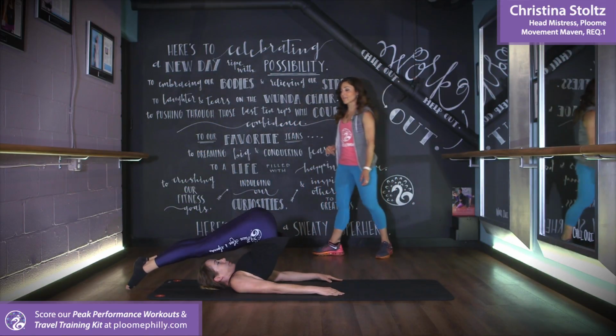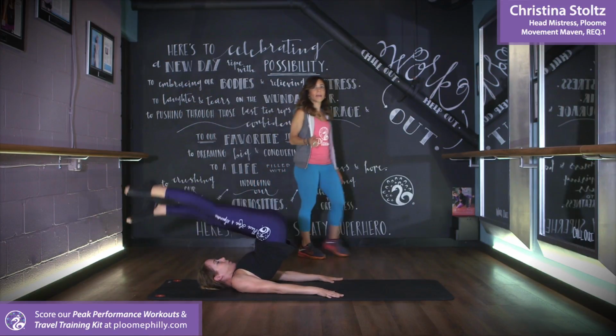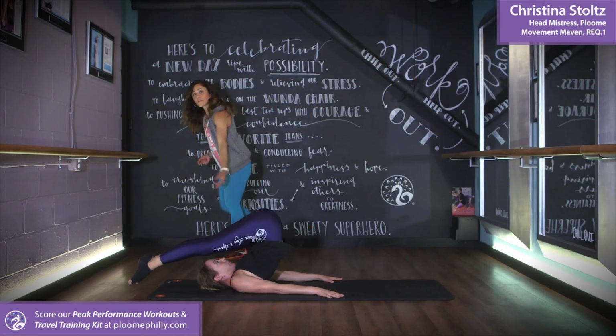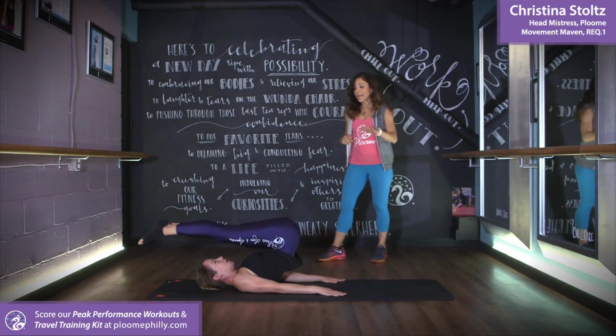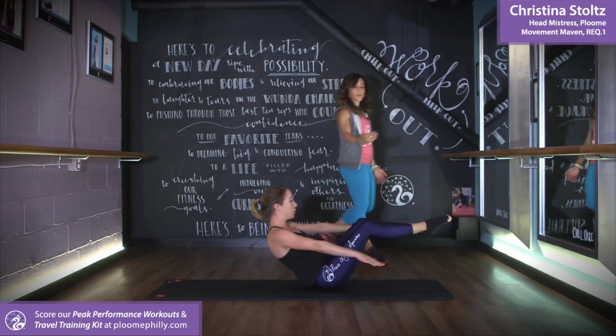This time we add a kick of the legs. It's a left, a right, a left, a right, a left, a right. Swimming overhead for 4, 3, 2, and 1. Feet tap the mat again to align the spine to sky. Slow to melt through the spine, 3, 2, 1. Hips come down, legs go out, 3, 2, 1. Sail them 45, rock it up, teaser.